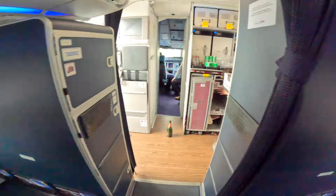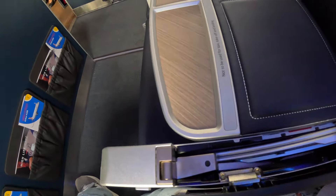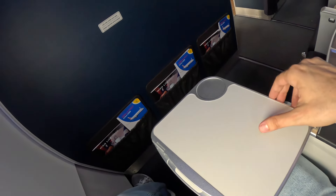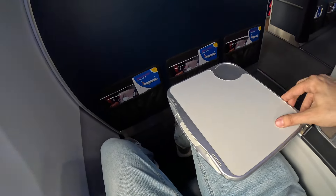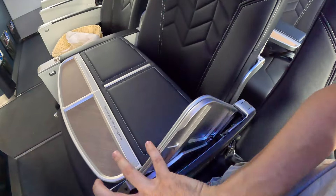Let's sit in the very front of the aircraft, which is where the best legroom usually is. Oh yeah, loads of legroom there, actually — that is really nice. I usually prefer to sit in the row behind simply because I can slide my feet under the chair in front. When you're at the very front you're quite constrained by the wall, but there's still plenty of legroom. At the front, the tray table is always stored away in the armrest. Let's see how that looks — oh nice, you can keep it half open for your drink or open it fully for your meal. Really sturdy, feels really good quality.